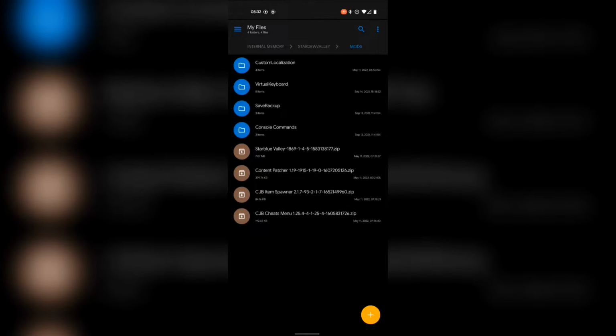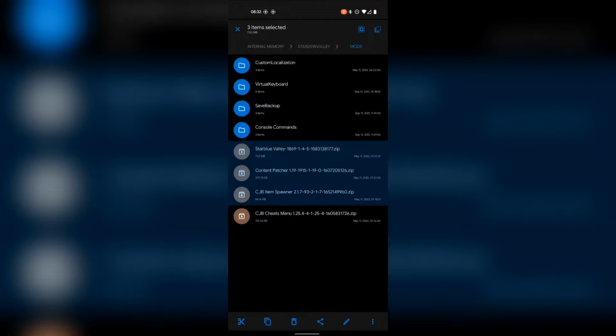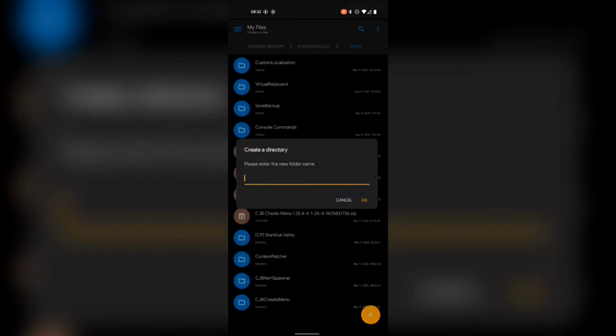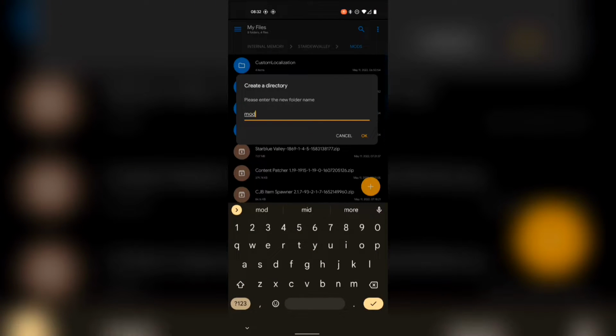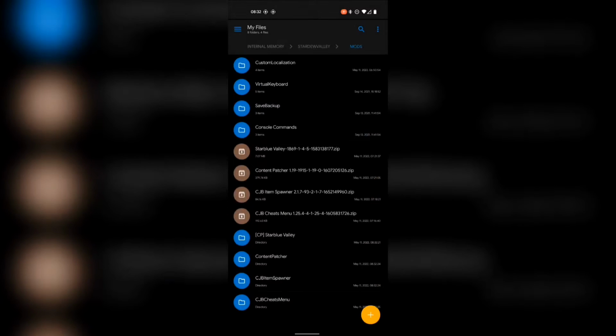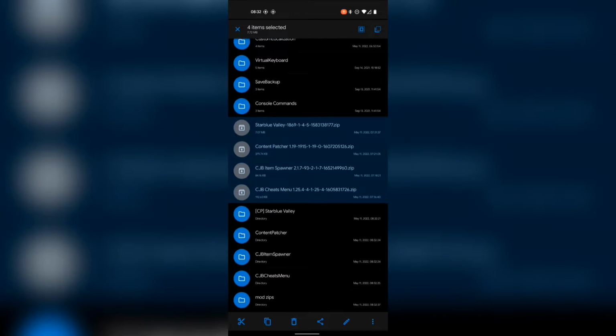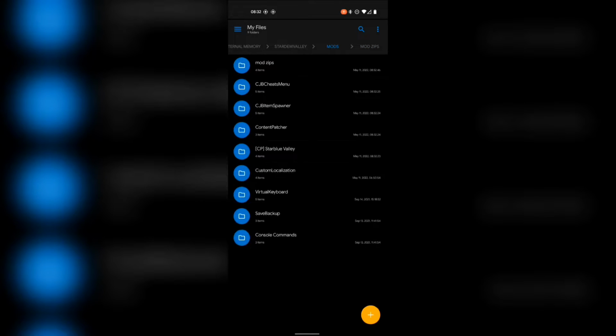Then, in order for them to work, we have to extract them from the zip files. They don't work as zip files. Smapi just can't see them that way. So we'll extract them all here. Once that's done, what I like to do is make a folder for the zips just in case I need them later for some reason or another. So I'll just do that real quick and just call it mod zip. And then we'll move those zips into that folder just to get them out of the clutter there. And if you put this folder in a different location, like just in Stardew Valley, you won't get an error message, which I'll show you later on.